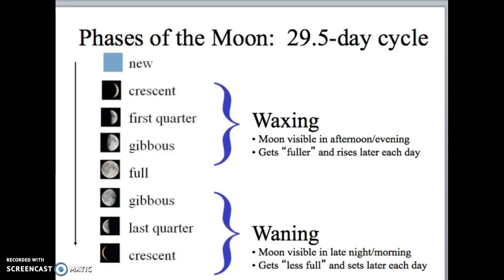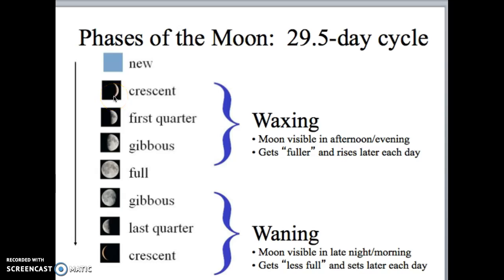We'll start with the new moon up here. It's not visible at all. It's the dark of the night sky. You can see the aurora and the stars great because there's nothing in the dark sky. That's because the moon is between us and the sun. So as we spin away from the sun, during the daytime we can't really see the moon because it's right in front of the sun and it's too bright for us to see it. We'd be blinded trying to see the moon.